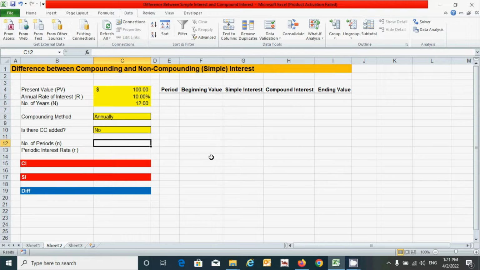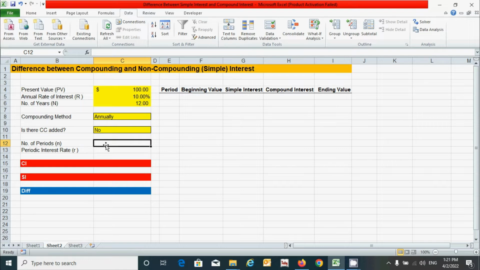Now let's calculate the number of periods and periodic rate respectively. These parameters can be calculated by multiplying the number of years and dividing the annual rate of return by the applicable value, where the applicable values are 1 for annually, 2 for semi-annually, 4 for quarterly, 12 for monthly, 52 for weekly and 365 for daily.